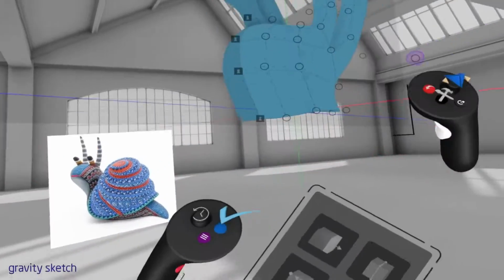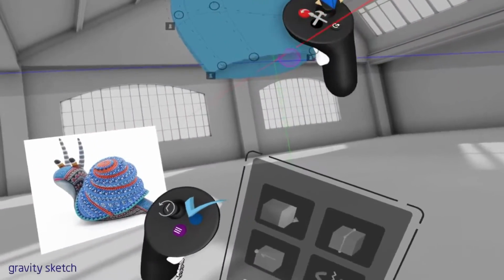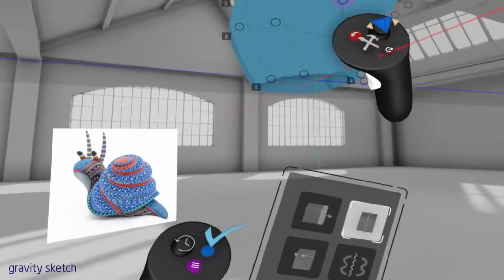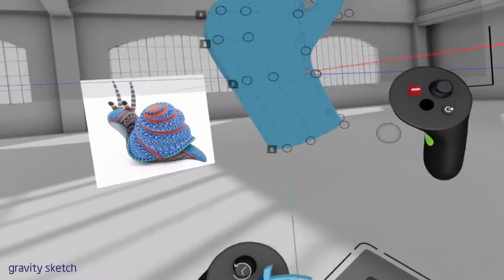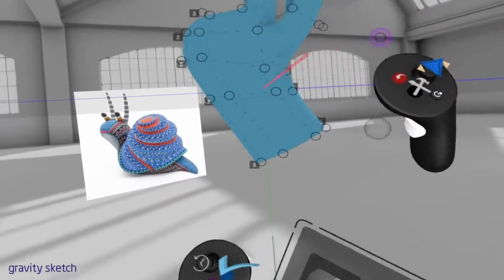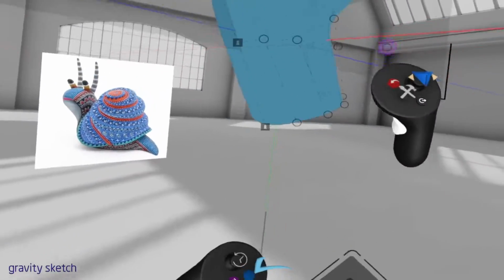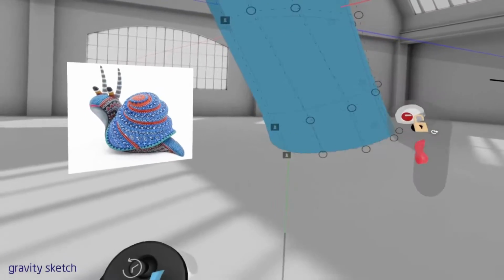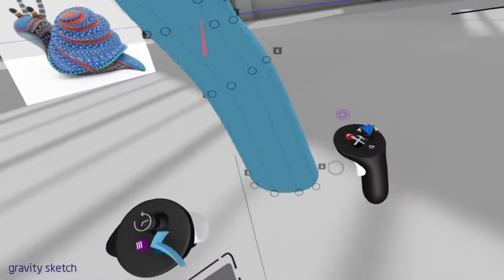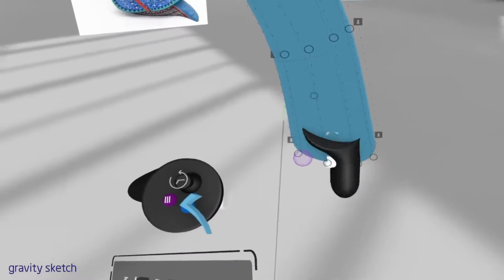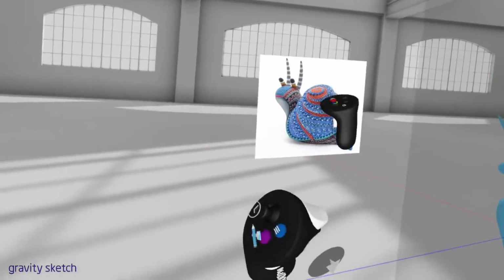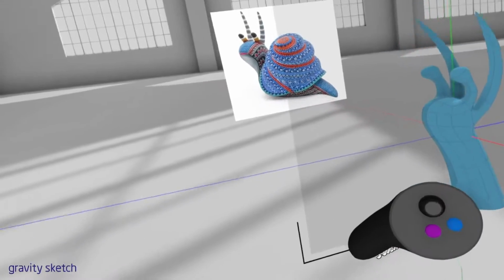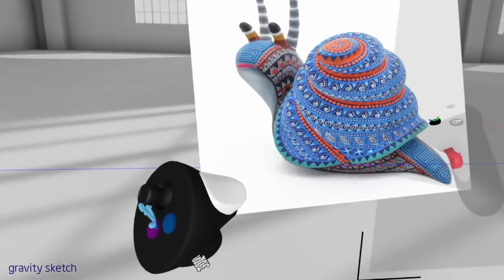I take the loop and I can just extrude the whole bottom at once. Now I think I just want to make the shell a completely separate object.